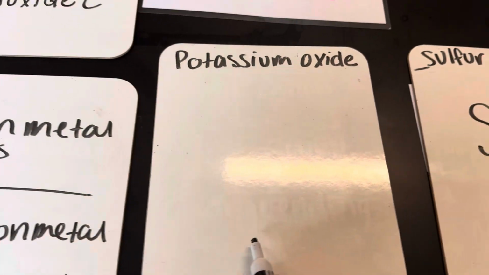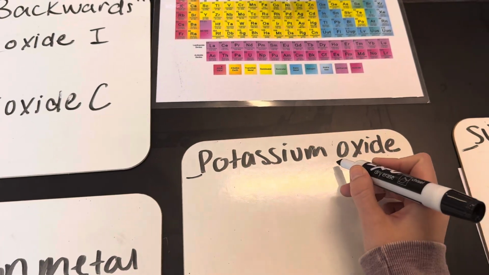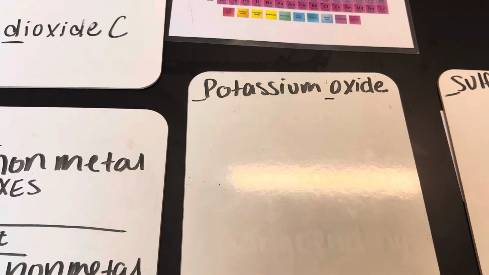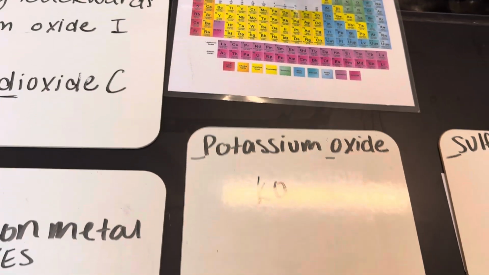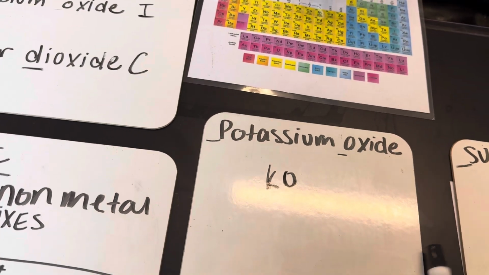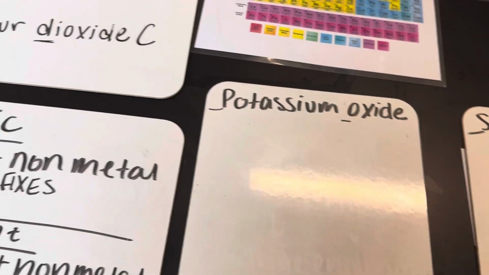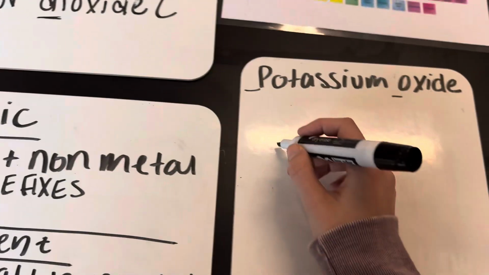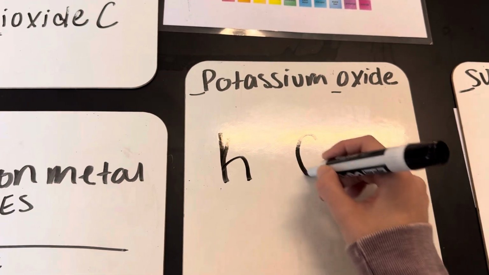When we go over here to ionic, because this one was an ionic compound, we don't have any prefixes because it's ionic. And so that means if I went by that, then I would just write down K and O, and then that would be the answer. But that's not correct. That's not what's actually going to form in nature. So we have to go an extra step in order to figure out the subscripts since we have no prefixes. So that means I need to use my charges, and I need to do the crisscross method.